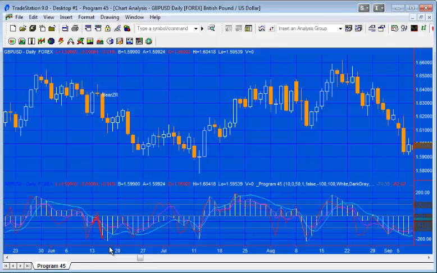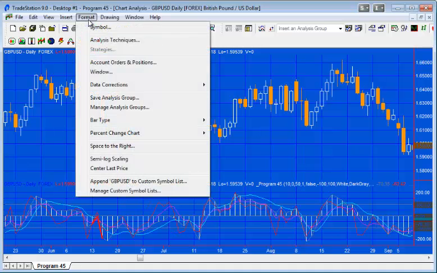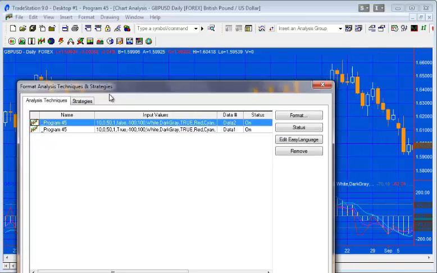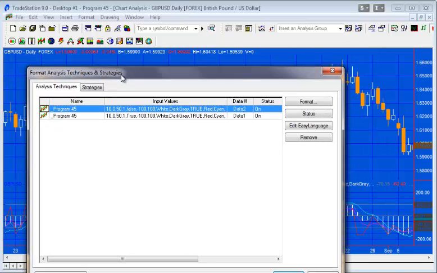So as I say, I'm going to include a copy of this workspace to help you do the setup. Oh, and also incidentally, do bear in mind, and there are ways of automating this, but the inputs for these two programs are entirely separate. So if you're going to expect to see the same patterns being highlighted both on the price chart and on the subgraph, then you need to make sure that these settings are the same. Okay, or at least the numerical ones.